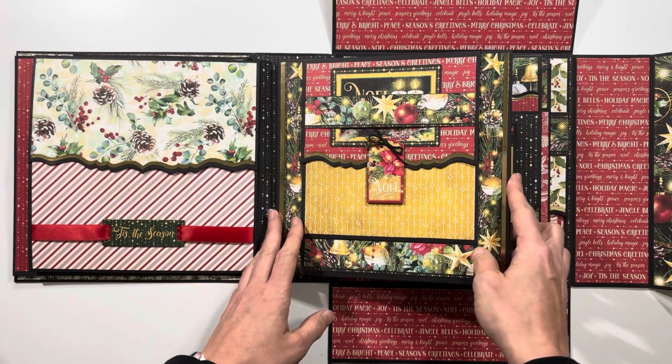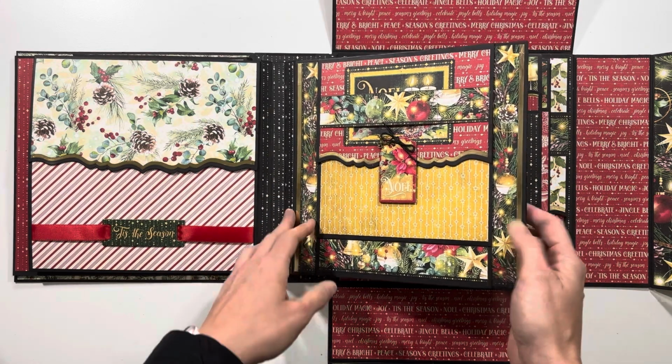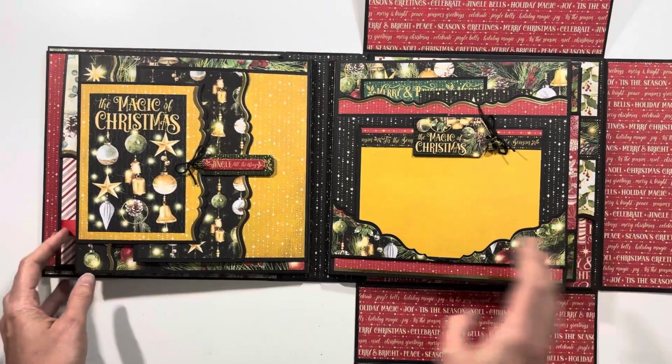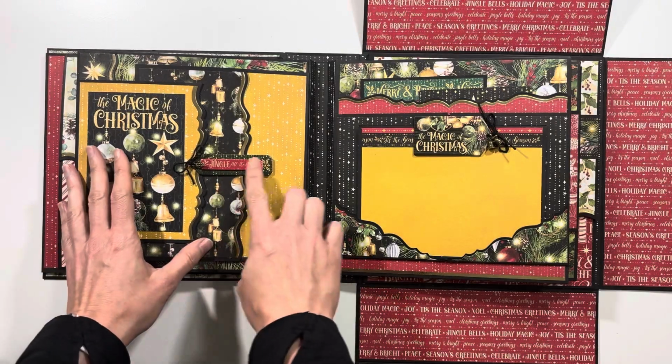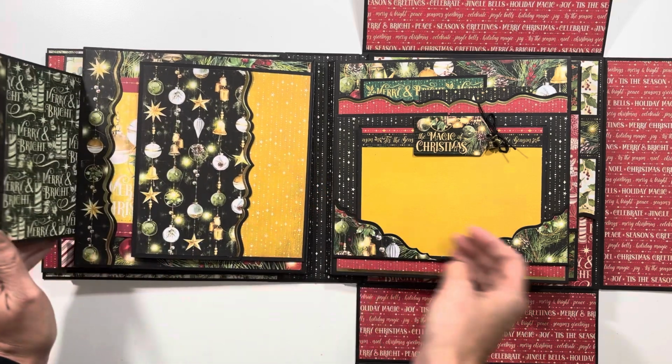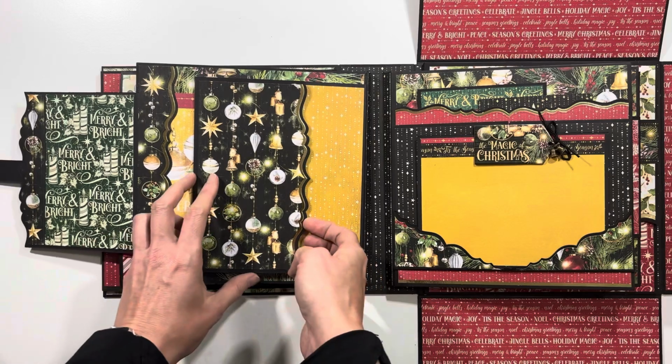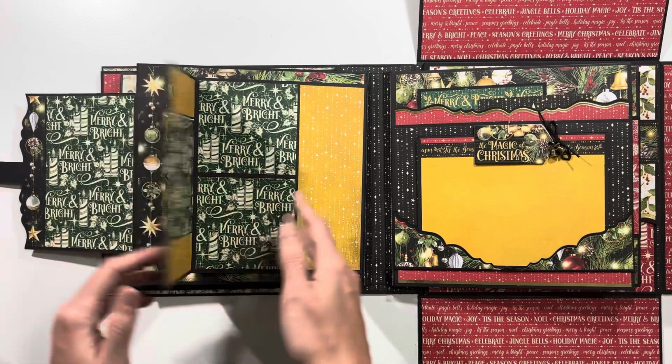There is another photo mat in the pocket. It looks very similar to the first page, so I'm not going to pull that out. On the back side, I have some of the chipboard layered up as a magnetized closure, room for a photo here. Then this flap opens up, room for 3 photos here.